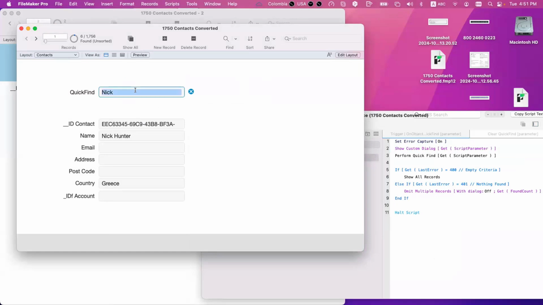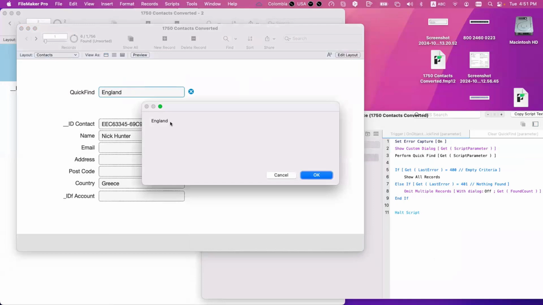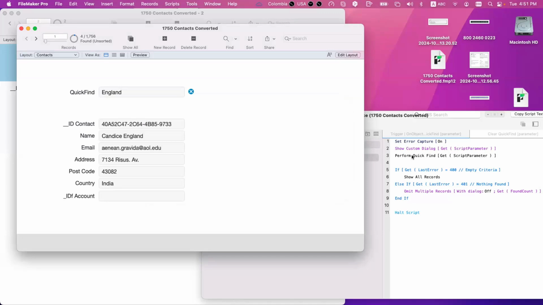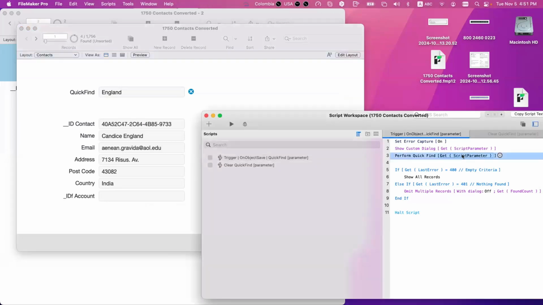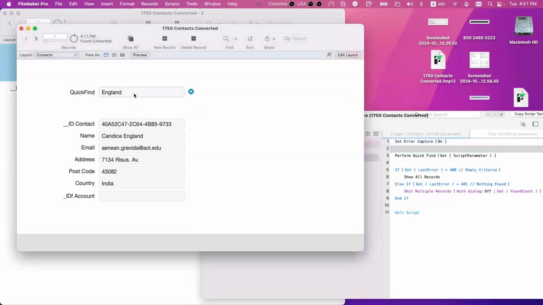So if I say this, it says England, and this word will be used in the perform find. But instead of hard coding the content here, I'm using a script parameter to send, so I can point the same script to many fields.